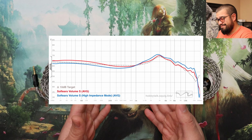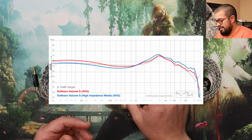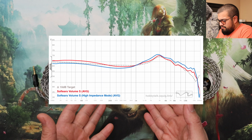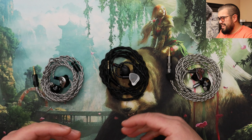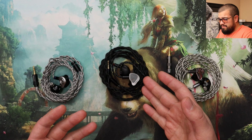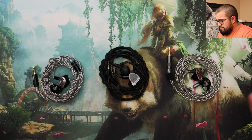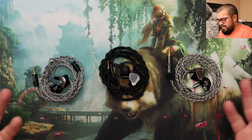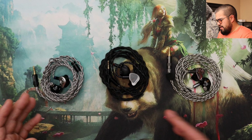The treble is really good, actually. I liked it quite a bit. But yeah, overall, I don't mind it. My only real complaint is it is still just a pinch shouty for me, but again, I'm a little sensitive to the upper mids, and not everyone is, so it's going to be dang near perfect for a lot of people. It's a great set. I can understand the hype. Is it my thing? Not really. I'm not going to go out of my way to buy anything on this table, I don't think, but can I understand why people like them? Absolutely.